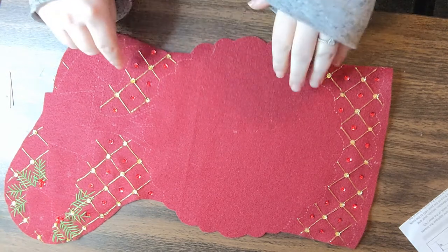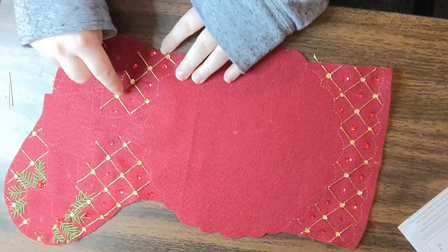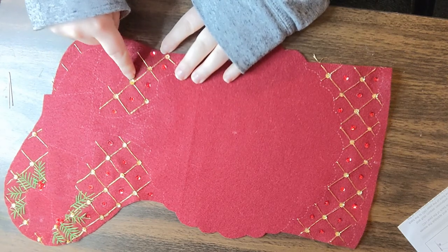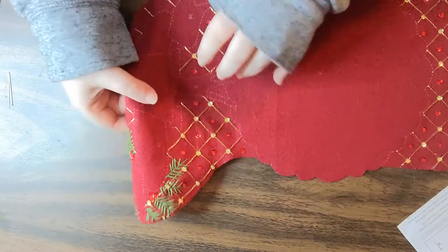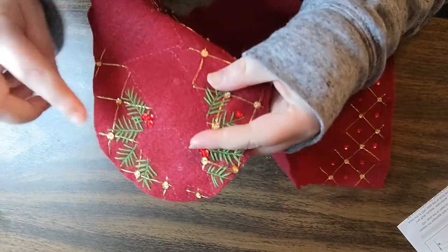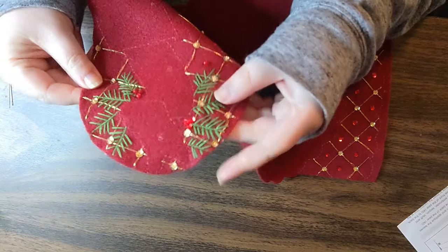It's going to be your backing, which I think is probably my favorite backing that I've done so far. This is going to be your gold thread. The intersecting of the gold thread is going to be gold sequins, and then on the inside it's red, and then you have these super awesome pine needles down here. The stem is outline stitch, and then these branches off are just straight stitch.